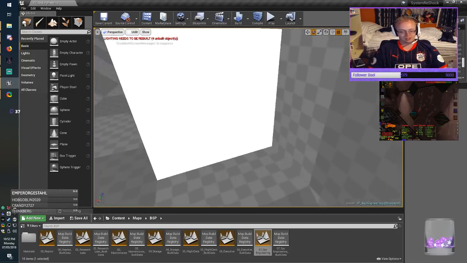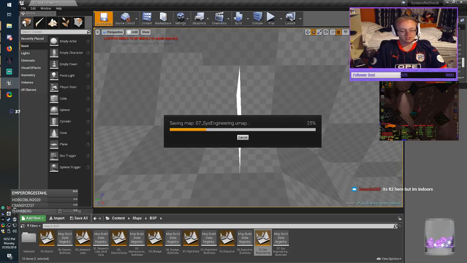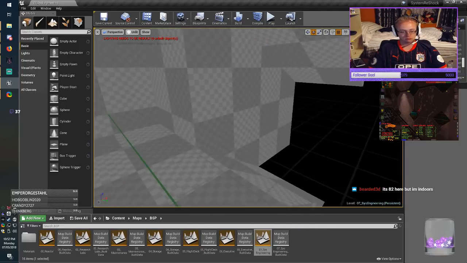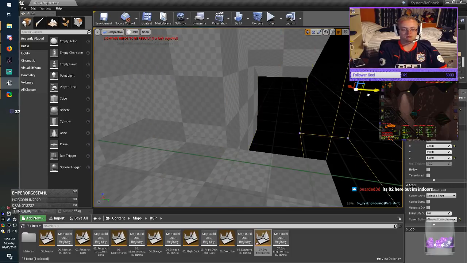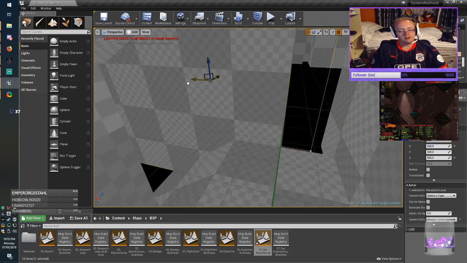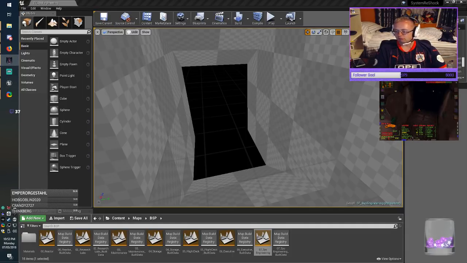I also put planes in to represent doors. That has to go there. That can't be thin. Change that, make that 600, and yeah, small little corridor is pretty much finished. 2, 4, 6.